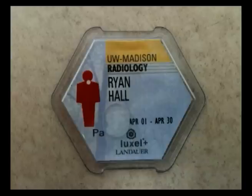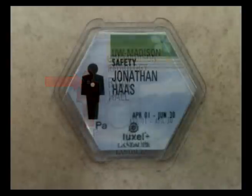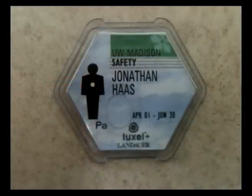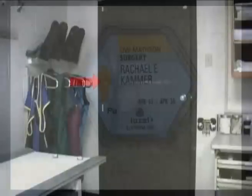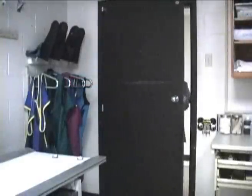How can you prevent switching badges? Pay special attention to the illustration of the person on the badge. The collar badge will be red and have a white dot near the collar, indicating where it is to be worn. The whole body or chest badge will be black and have a dot on the chest. The waist badge is yellow and has a dot on the waist.